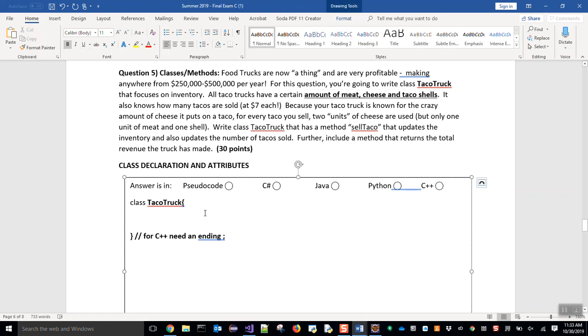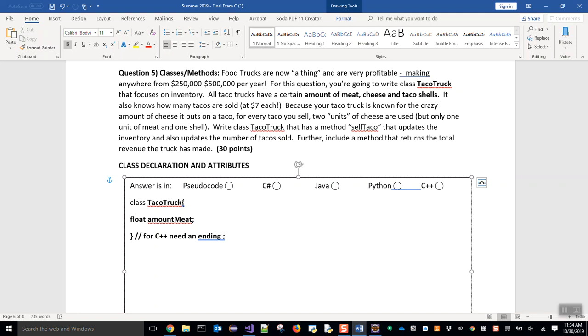So amount of meat, how can we say amount of meat? Maybe float type, how many pounds of meat we have. It contains a certain amount of meat, so maybe say float. Amount meat or meat amount, whatever you say. Then what?